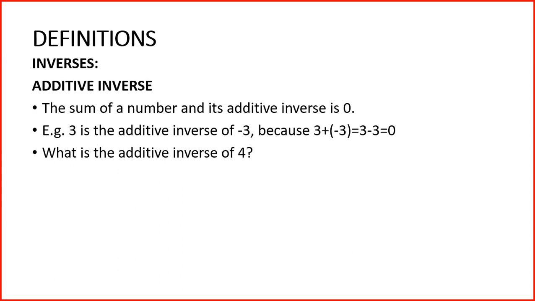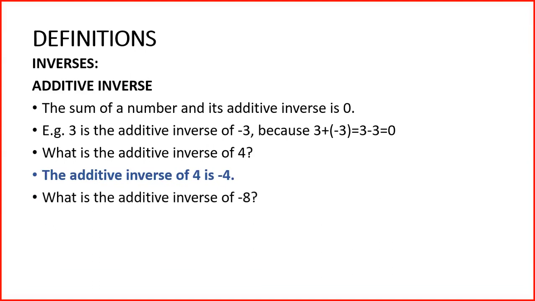And what is the additive inverse of 4? What can you add with 4 to get 0? You can add 4 with negative 4 to get 0. So negative 4 will be the additive inverse of 4. And what is the additive inverse of negative 8? The additive inverse of negative 8 will be 8.